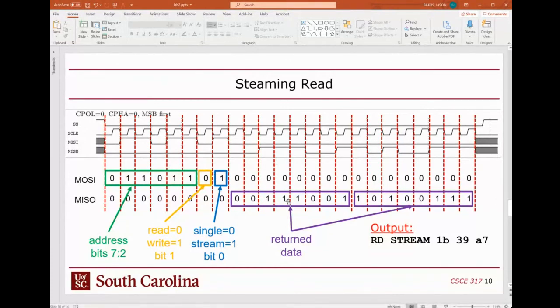Forgot the N where, Charles, I'm sorry. Where? Unless I made an error somewhere, the intention was that the first byte sent from the master to the slave would be as it's shown, and the second byte would be sent from the master to the slave and would have the number of bytes that were to be streamed. Oh, okay. Sorry, I might have missed that.